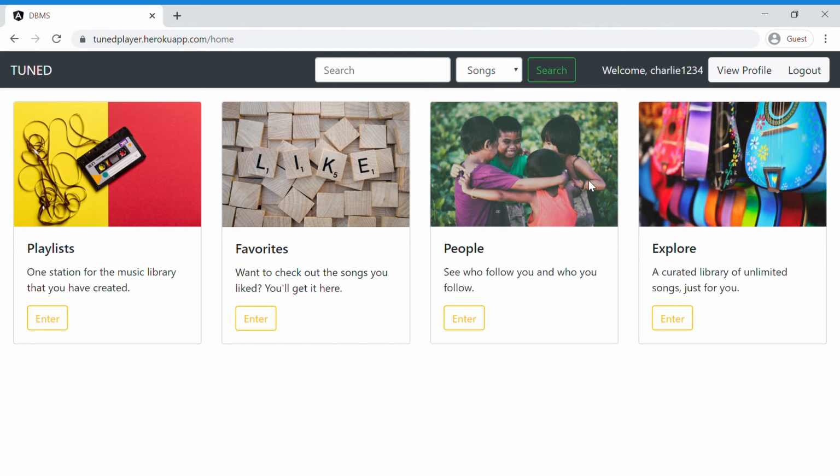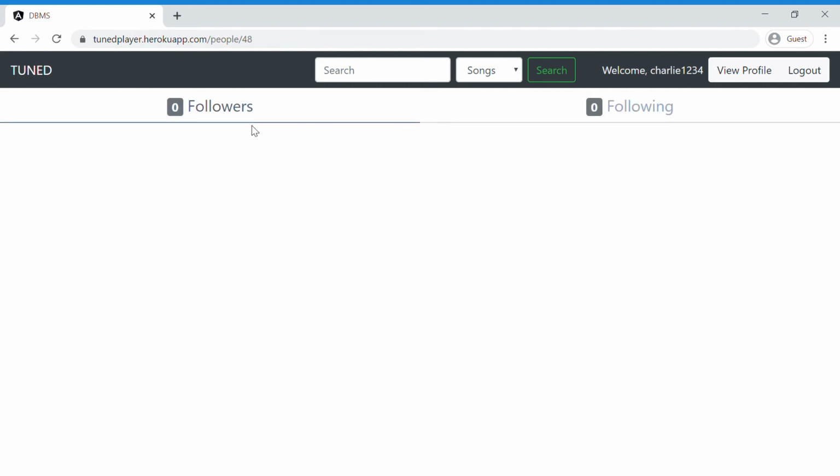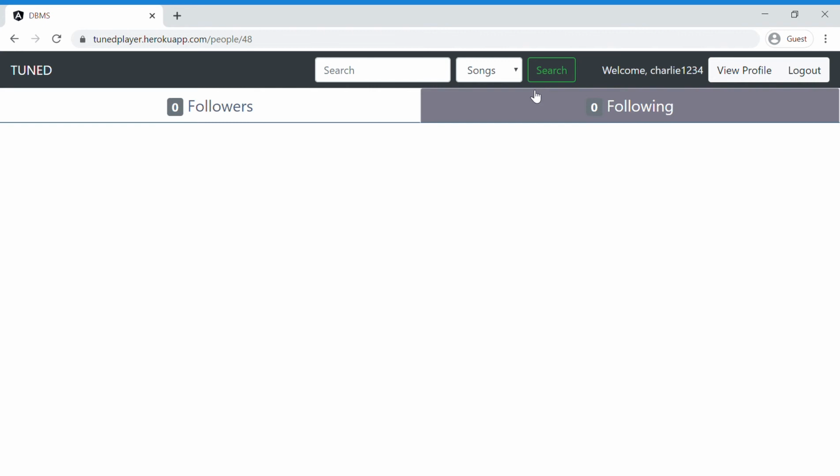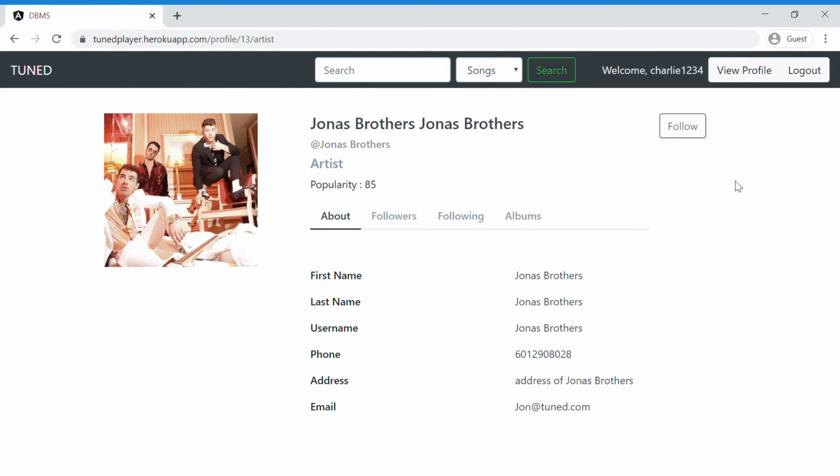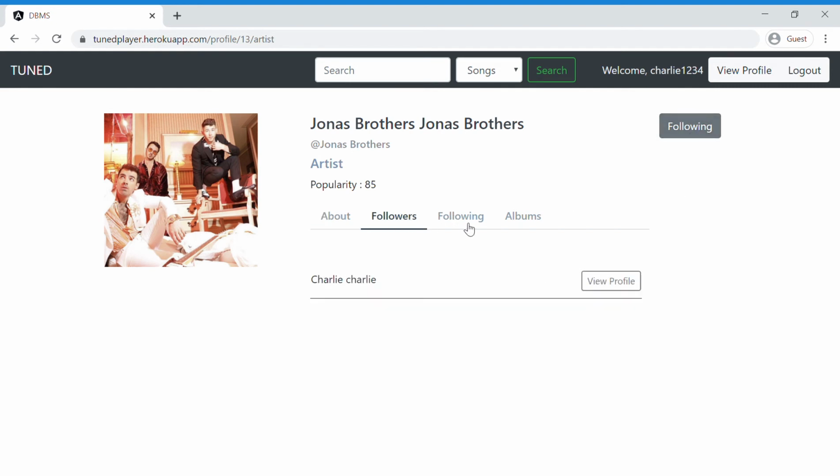The fourth thing which the listener can do is view the people he is following or is followed by. I'll quickly show a user which the listener will follow now. Since I'm a registered user, the listener can quickly follow any other user. Now I can see the following got updated.